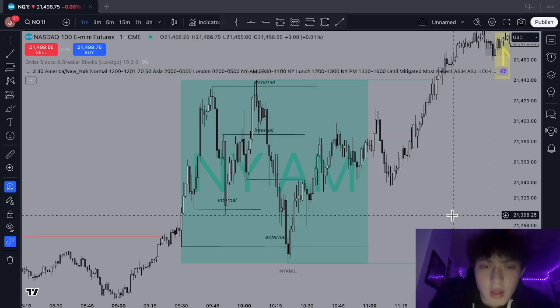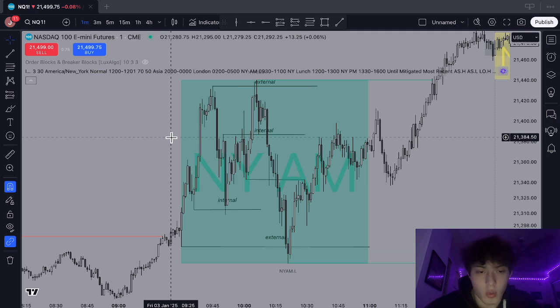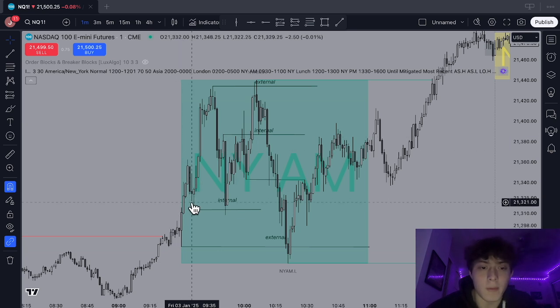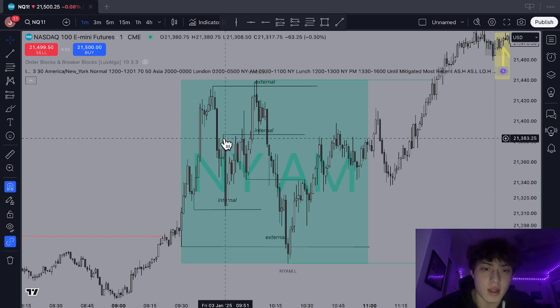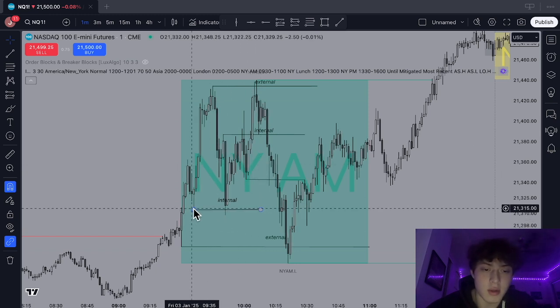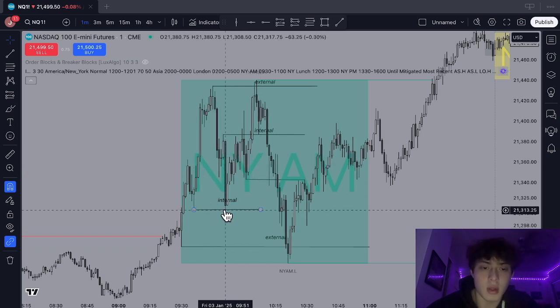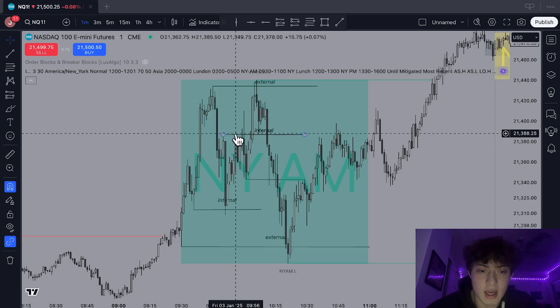Okay, so the image is now gone. I was looking over the film and I realized that I missed a key point. So I didn't mark out this internal liquidity right here. So when we're in a range with clear external liquidity points, you mark out all the highs and lows on the inside. So I marked out this first internal low. And we see when this low gets taken, on the way down, we create a high, right? So this actually would be internal liquidity too. This would be an internal liquidity high. So when this internal liquidity is taken to the downside, the price moves back up and takes out internal liquidity on the high side. So it takes it out and then moves back down.